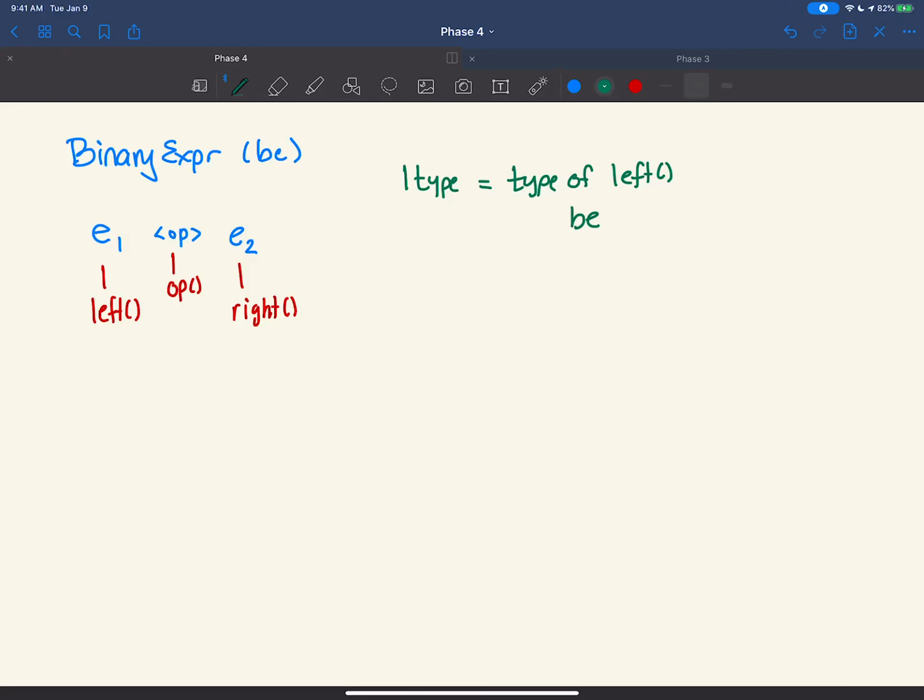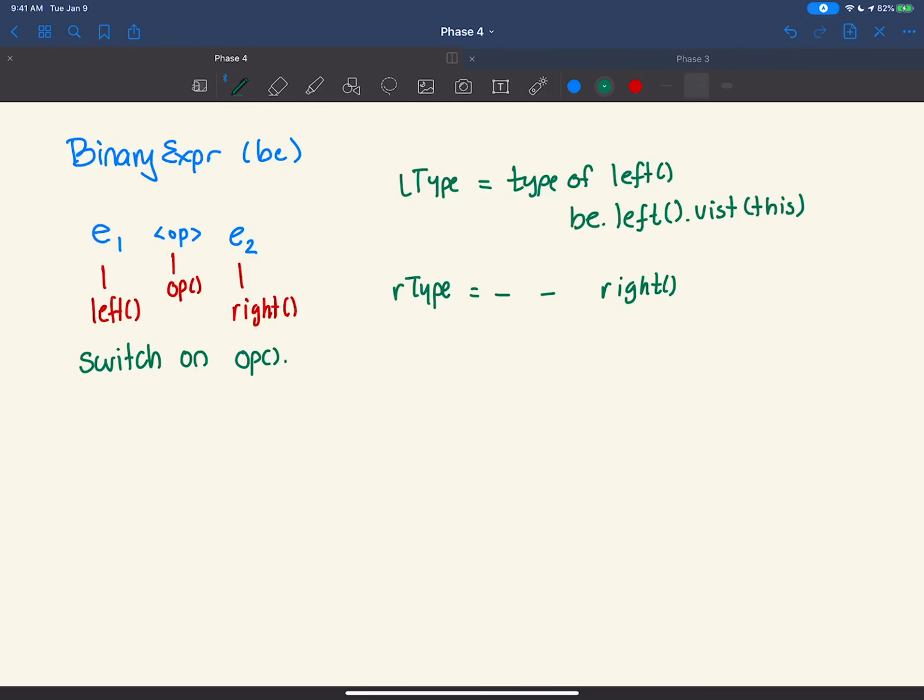So basically we would say be.left.visit(this). And similarly, to get the right type, I think this was a capital T. Oops. Type of right. And if we do that at the very beginning, now we can just switch on the operator's kind.